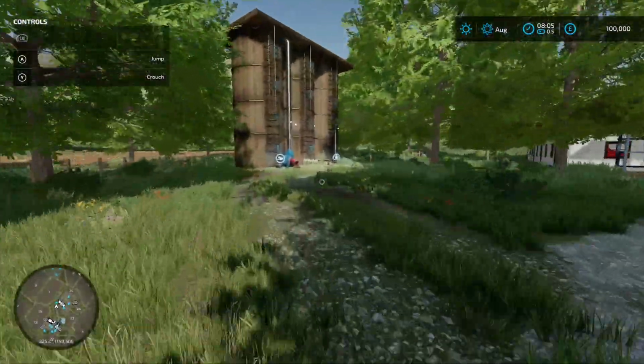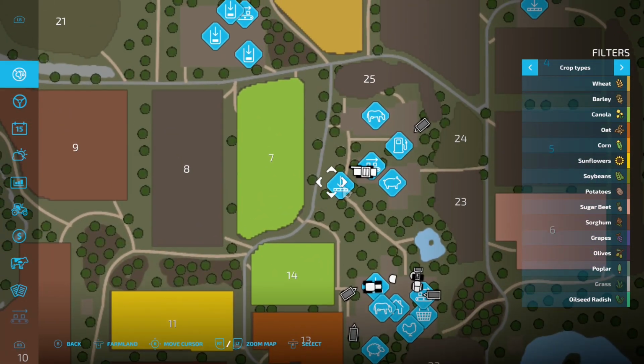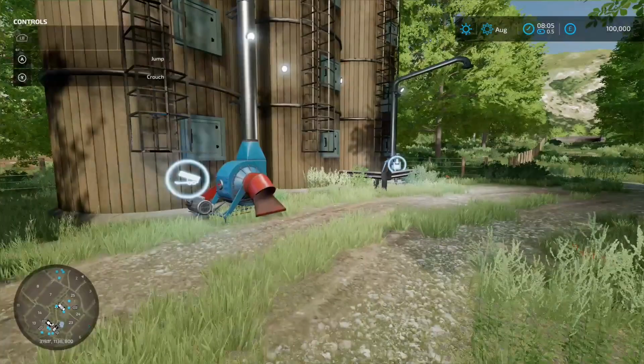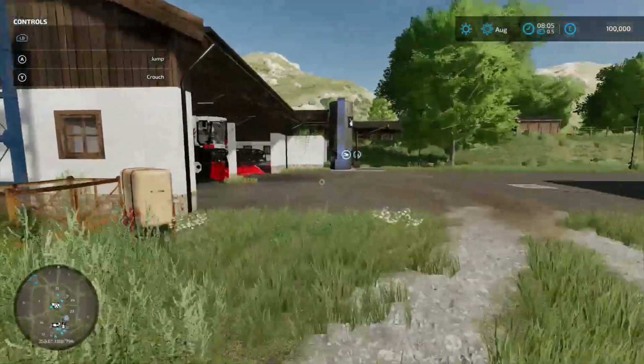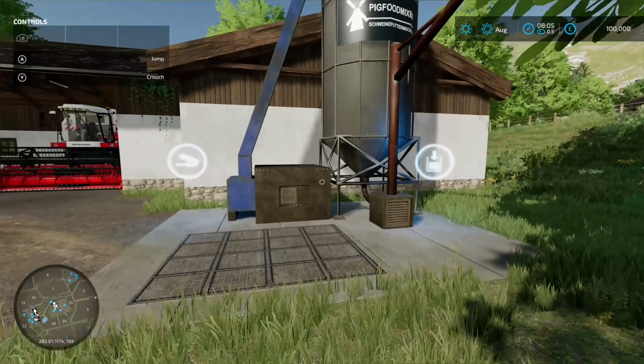So here we've got another silo. We've moved up to this area now. This is going to be your farm silo. Farm multi-fruit silo. Obviously load into that point, taking out that point. Then next door to that, over here, we've got some more storage. We've then got another bit of storage.